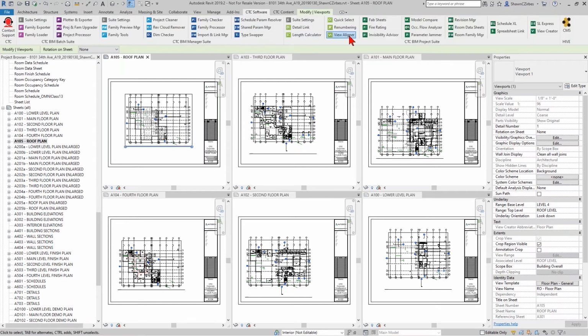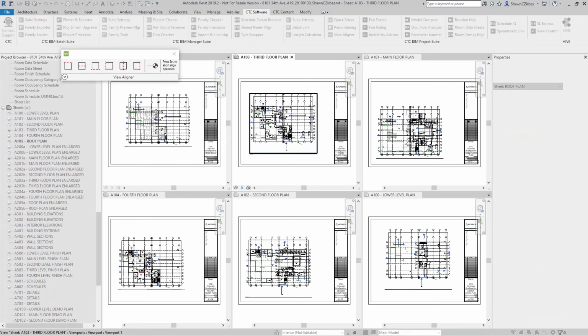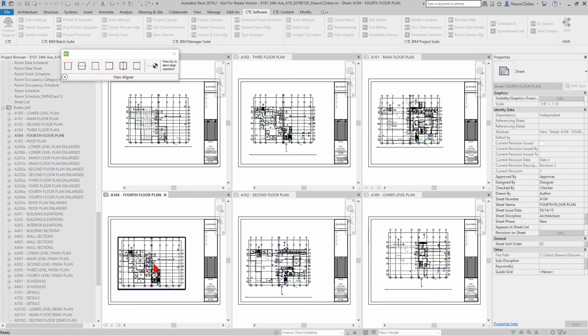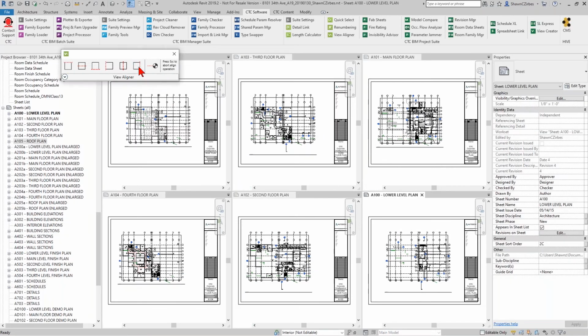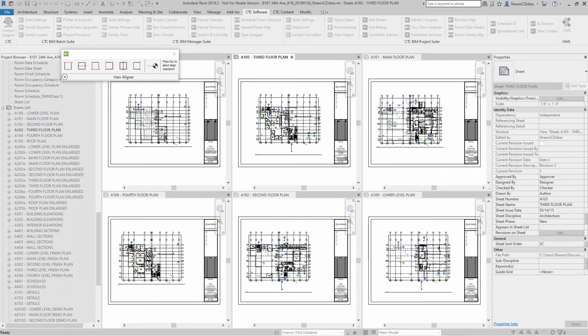In this case, though, what I'm going to do is use the tool called View Aligner, and I can go through this in 2 basic steps. I'm going to do the horizontal top edge alignment, and then I'm going to align it left-right to the right edge. And so I'm going to go through and just start this process here, and I can get all of these views across these sheets to very quickly align, and then do the right edge of this in exactly the same way.